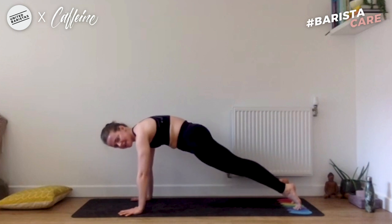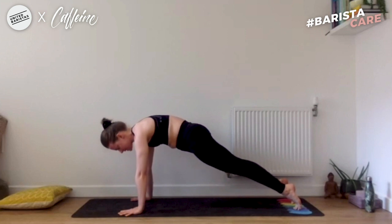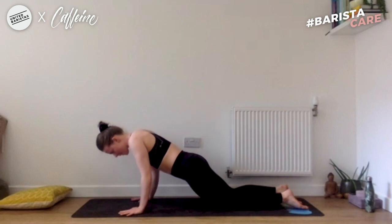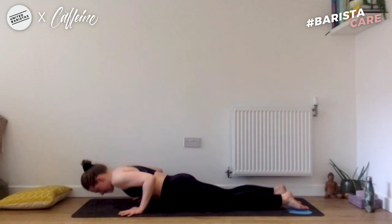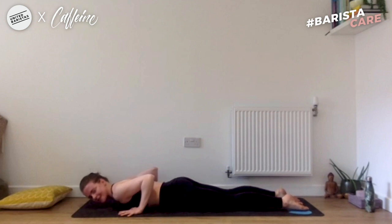Scooping the tailbone under here, round slightly through the upper back. So you're creating a lovely, strong structure through the body. From here, we're going to drop the knees, untuck the toes, and lower the body all the way to the mat. So keeping those elbows grazing past the rib cage, little by little coming all the way to the ground as you make your way into a sort of low press up position here. Elbows sort of pin back towards the body.